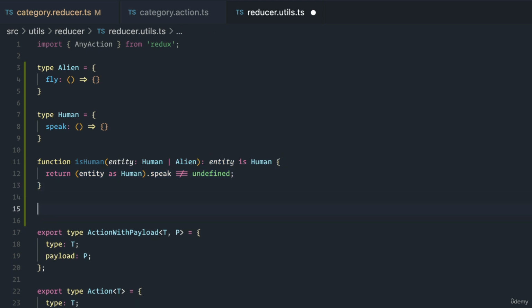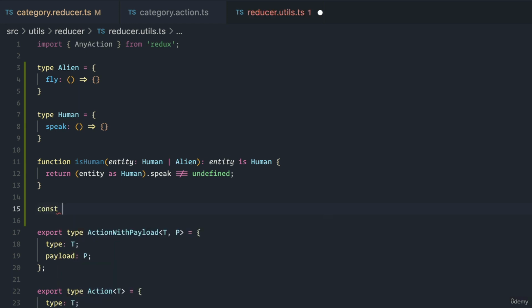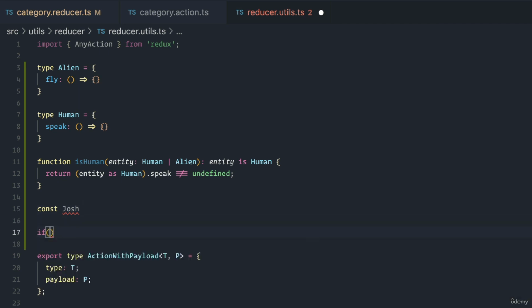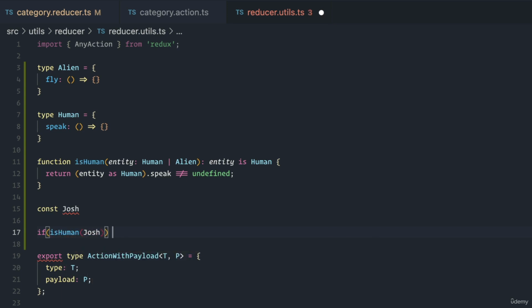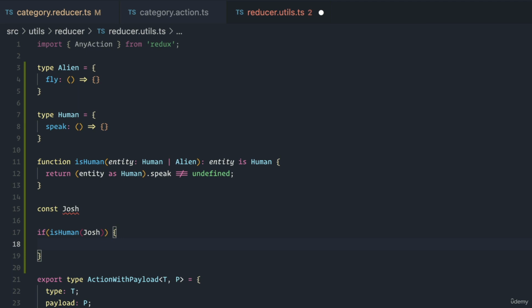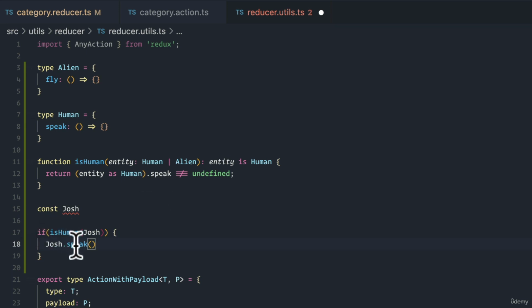Essentially what it allows us to say is that, let's say I get some value. We for some reason have some value called Josh. And let's imagine that when we called it, we don't know if it's a human or an alien. If we say isHuman on Josh, like this, then inside, if I were to say Josh.speak, this should work.